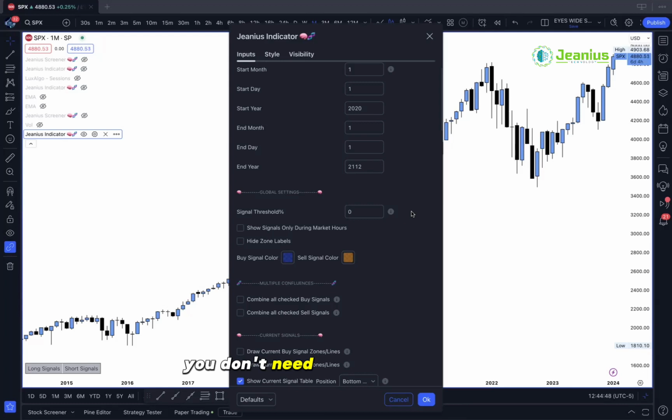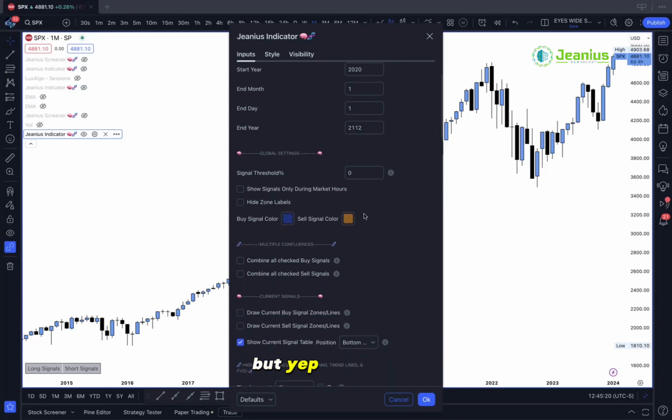On a 5-minute chart, you don't need information that's dated back to even last year, because that's not as important right now to the trend or the price action for that day specifically. So if you're going to use it when you're day trading and get some clear signals, as we go on, I'll show you how this looks on those smaller time frames as we look at SPX, what those signals would look like.